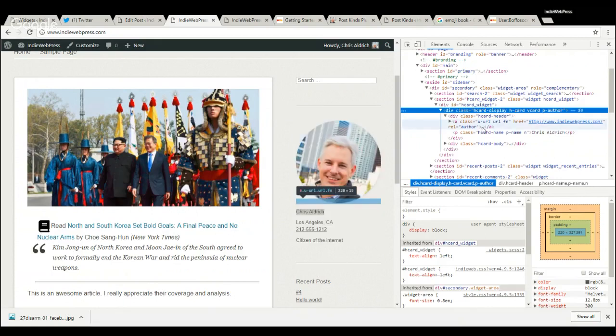It's got a URL, which is a microformat to indicate our URL on the web, which is IndieWebPress.com. It's got a p-name, which is our first and last name here.